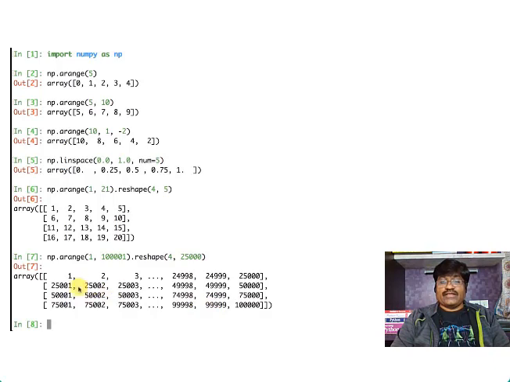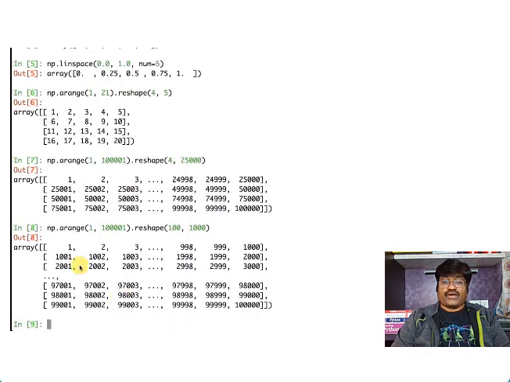And second of all, you will notice that the array has 4 rows, but in each row, it shows only the first 3 columns and the last 3 columns. And it uses the ellipsis notation to indicate that there are a lot of elements, and therefore it is summarizing the output. And similarly, let's go ahead and change the dimensions here. So we'll do 100 and 1,000. And in this case, when we execute it, we see that we get summaries not only left to right within a given row, where we see the first 3 columns and the last 3 columns, but in this case, we also see the first 3 rows and the last 3 rows as well.